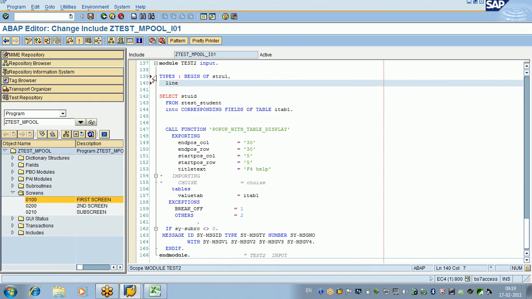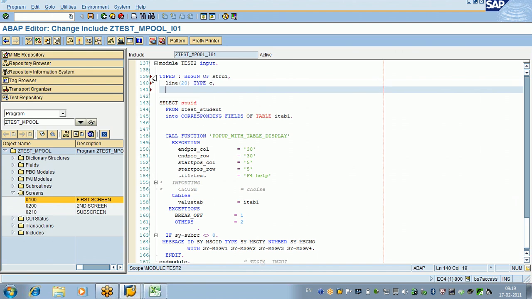So I will put one field name, I will take it as line of length 20, type C. End of stru1. I have declared one structure.